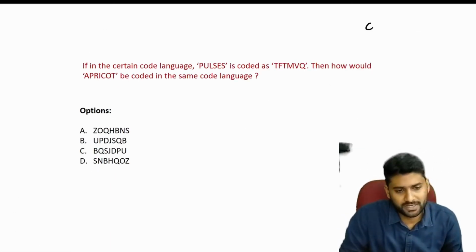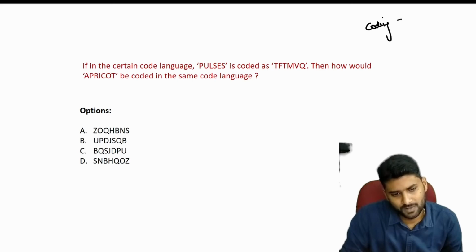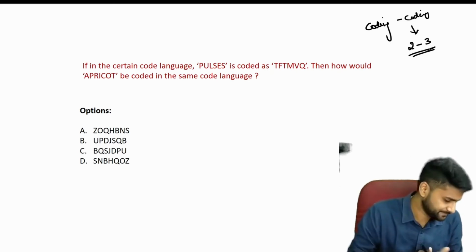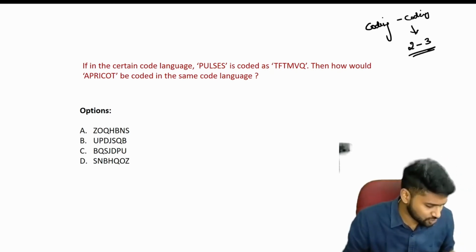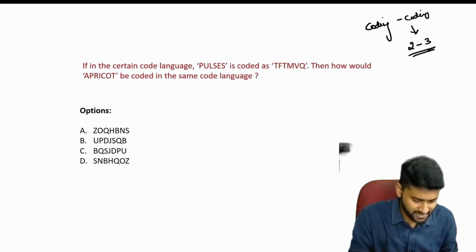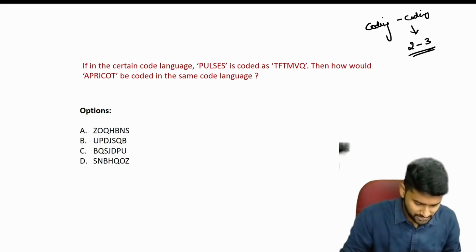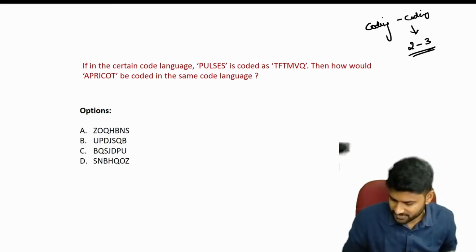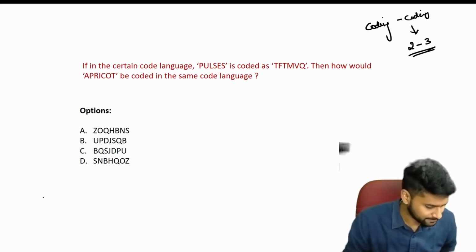Now coding and decoding, guys. In coding and decoding also, what I observed is 2 to 3 questions. Just go through all these topics once again if you have an examination this month. Most of the students have exams on the 18th, 24th of this month. So there are different slots. So just go through once, then you will understand what are the different models of questions they give in Accenture. So be good at all the basic concepts, guys. That's the most important.